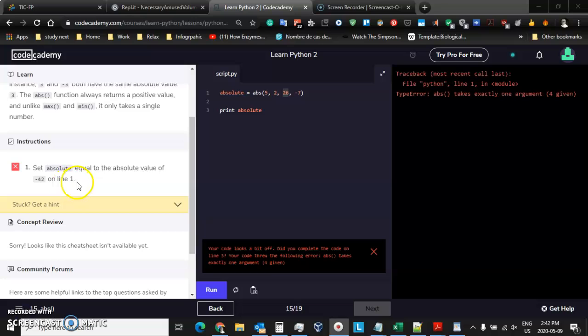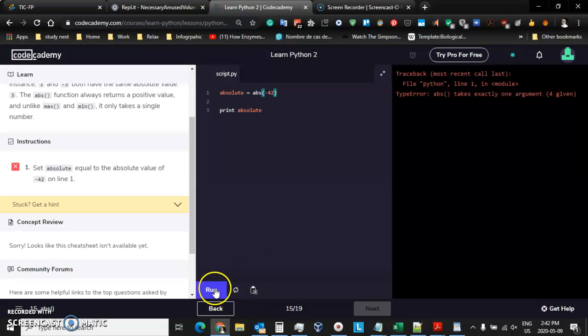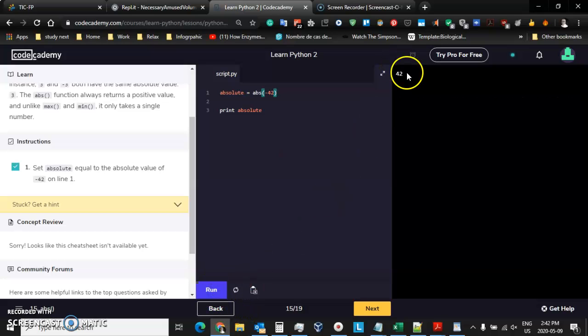And if we read the question carefully, it's not a list of numbers. It wants the absolute value of -42. So that's why it's important to also read instructions. So let's put in -42, and the absolute function is just going to take away that minus. So let's click run, and we see the absolute value of -42 is just 42.